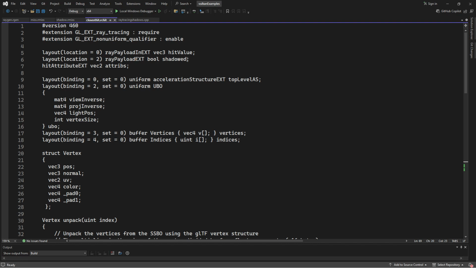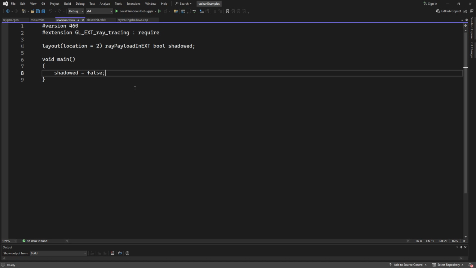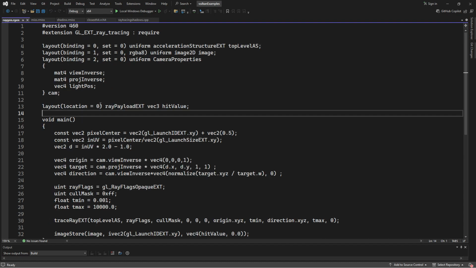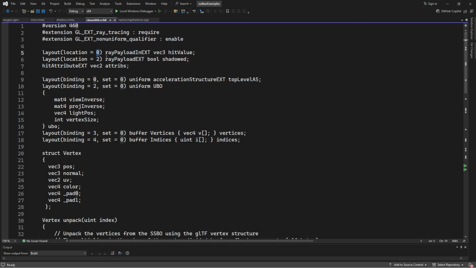And that shadowed variable is received by the miss shadow or the shadow miss shader using RayPayloadInEXT at location 2. So notice again, location 2, right? Consistent location.